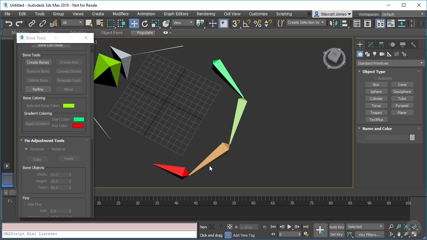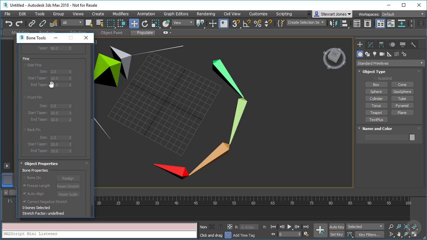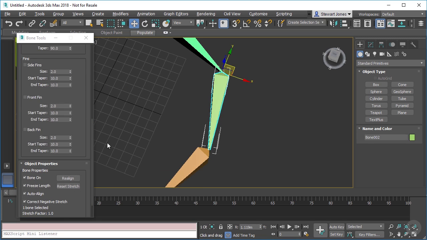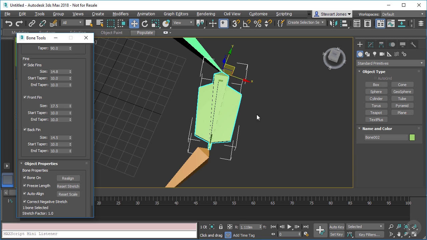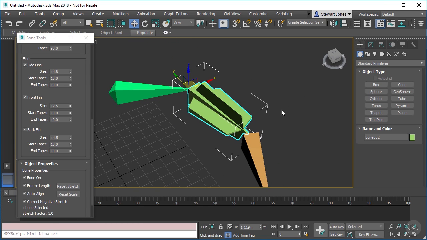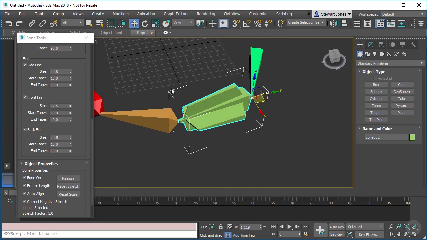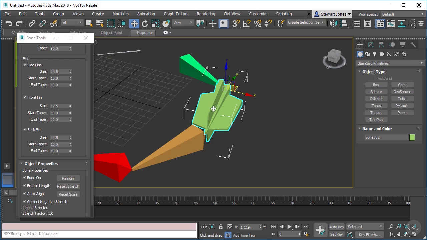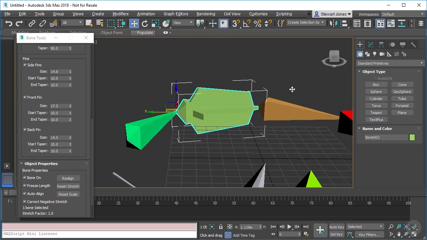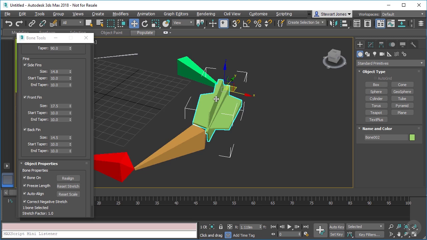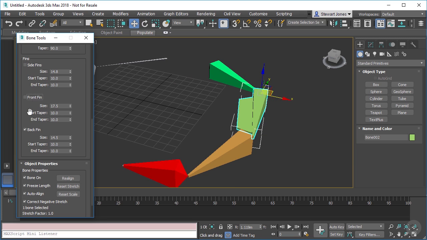Another way to change the visual appearance of the bones is to grab the fins. If I grab this one and I turn on the fins, and let me increase the size so that you can see them. You can see how this is visually changing the look of the bone. Now, this is a visual change, but it also affects skinning. I'm not a big fan of using these fins because it does affect the skinning and what's called the envelopes of the skin, which we'll get to later. But just be aware that if we do this, it is changing the skinning, but it does also change the look of the bone as well, if that's what you like. So let me just turn those off real quick.